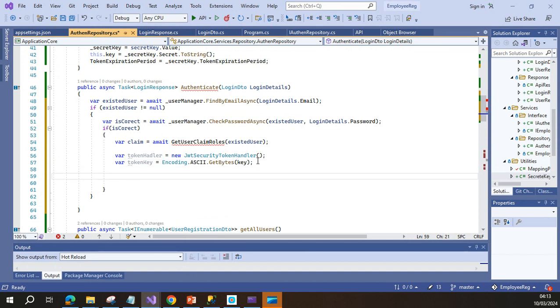Then we now add a descriptor to the token that will be generated.